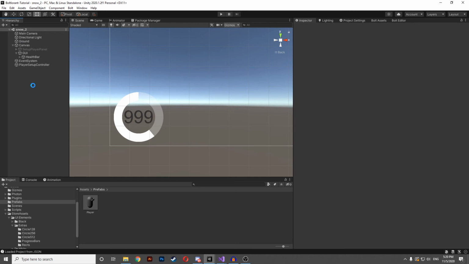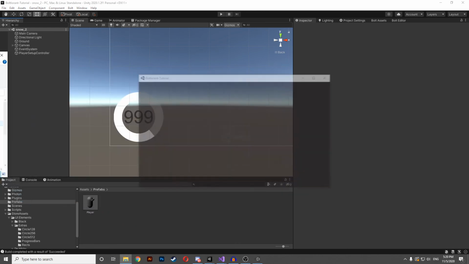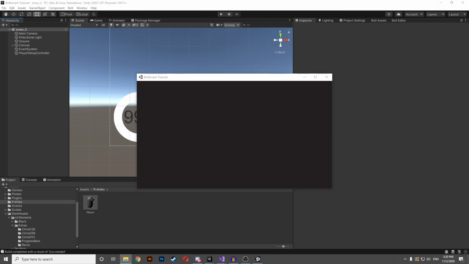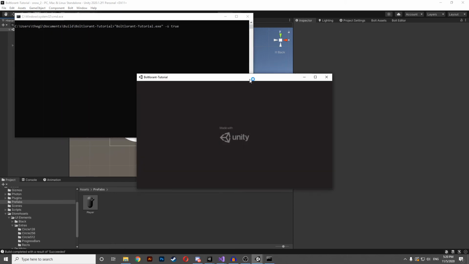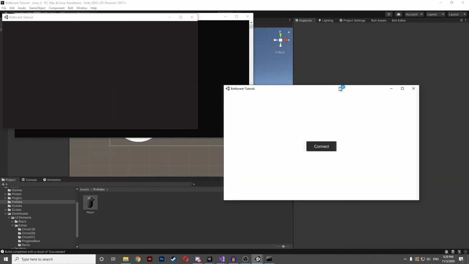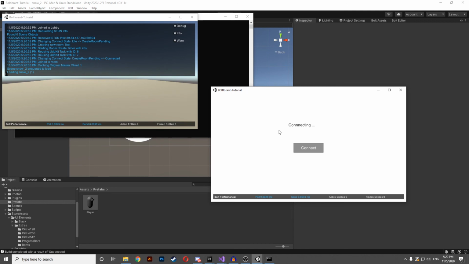And of course we can hit Control B to build the game, so it will build fast like this. Yes, and let's access our files in the Bolt tutorial folder and start a server, like here, so we're going to see things happen on our screens.